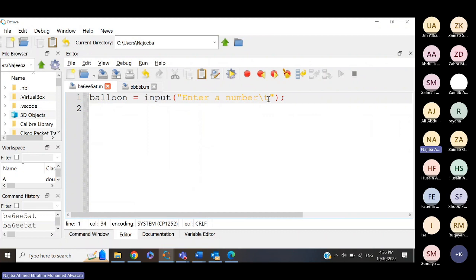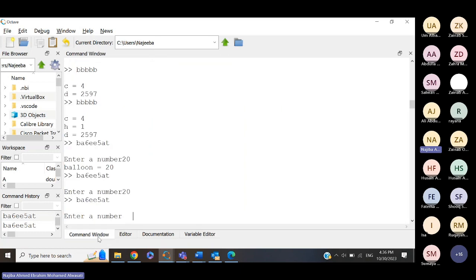This T, this is a backslash, and this is backslash with the T, okay, it will give a tab. The backslash T means tab. Like when I run, can you see here, there is a space between the last word and the number that I am putting.